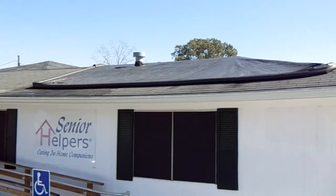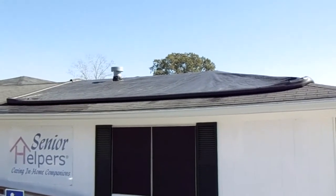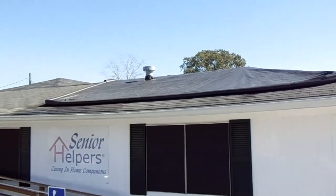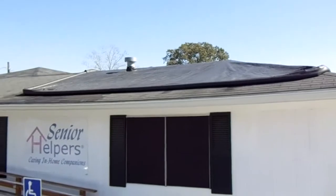This installation took approximately 1 hour to put this tarp up. No fasteners, held down by water so the hurricane won't blow it off.